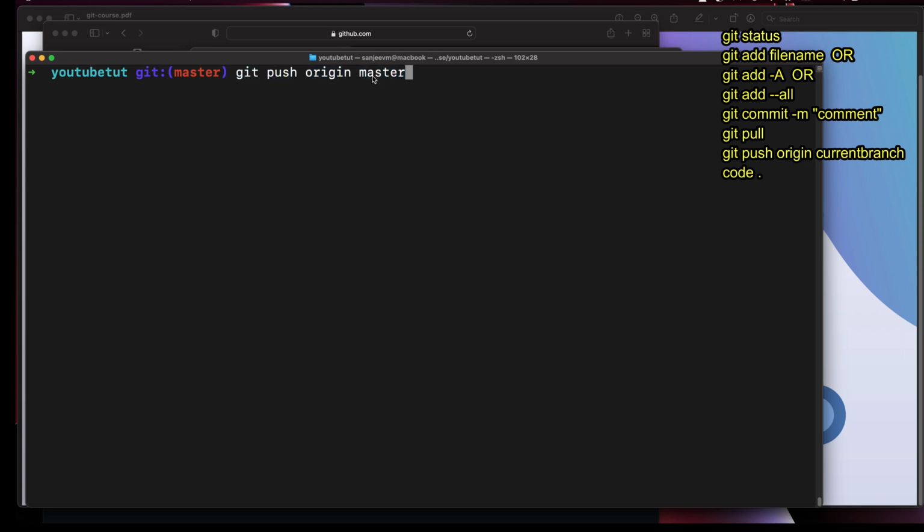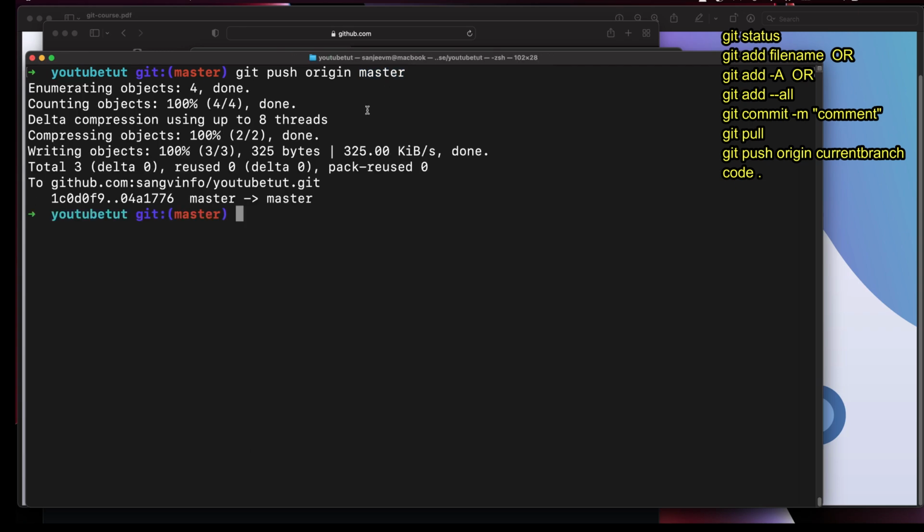This is where it says it's a branch. So let's assume this is the master branch, and let's assume you're working on something else. In that scenario, you can't do git push origin master. You need to give the branch that you are in right now. I will show you that in a few minutes. So let's do a push.